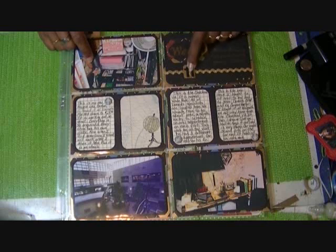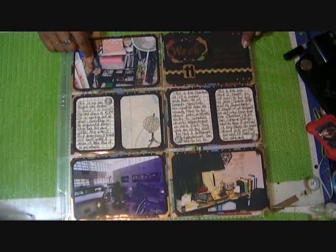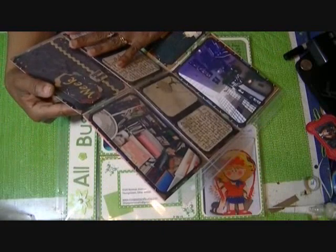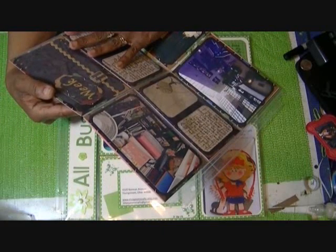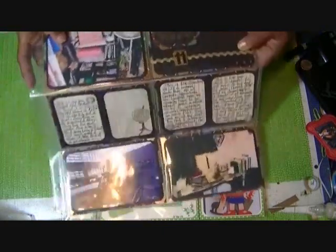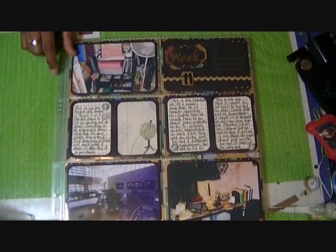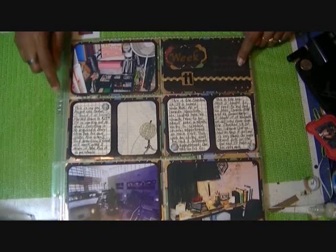This is for week 11, and I did a verse up here. It says, "Love is the master key which opens the gates of happiness." And that's just a stamp I had, and I inked it in a gold ink and stamped it down.